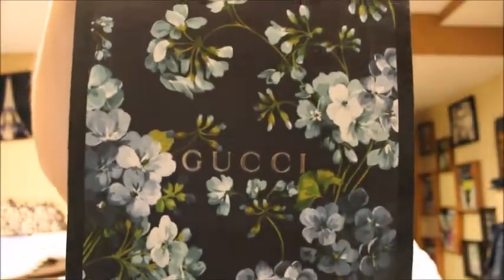So there it is in this beautiful, beautiful bag. This might give away what he got me, but he actually asked me before he purchased this, and he purchased it online, if this was something I'd be interested in, and obviously I was so shocked that he thought of this and picked out everything that I was just so grateful and happy, just alone the thought that he put into it, let alone what he got. So that was really cool.